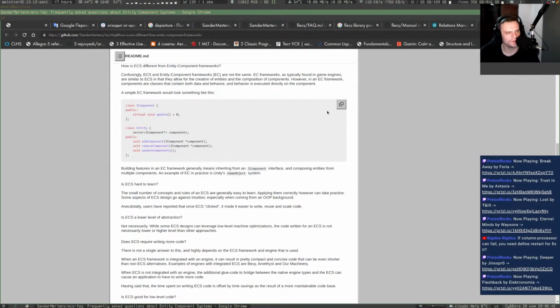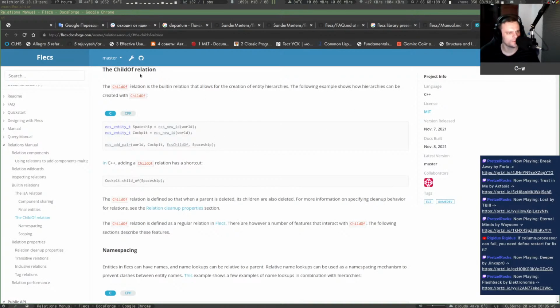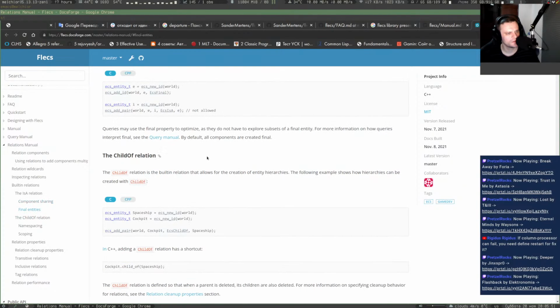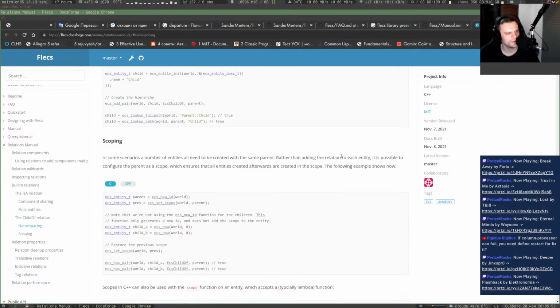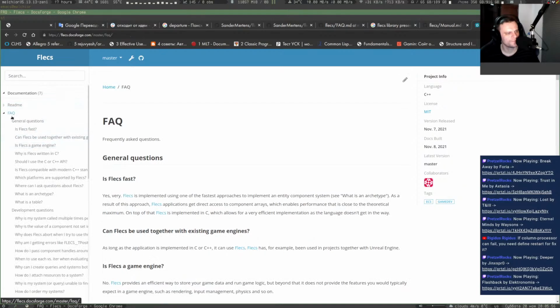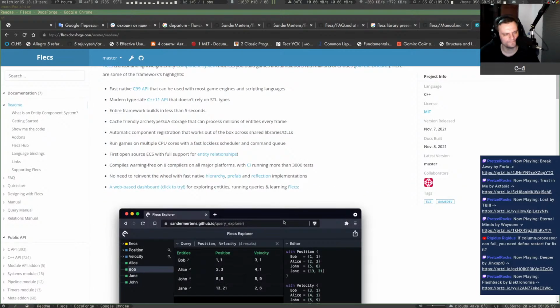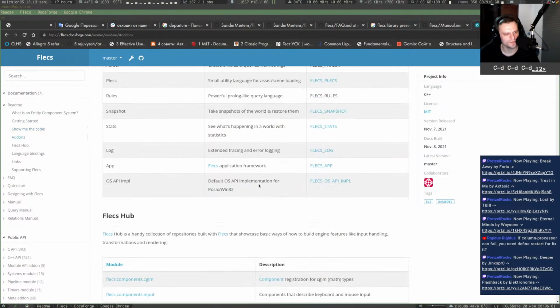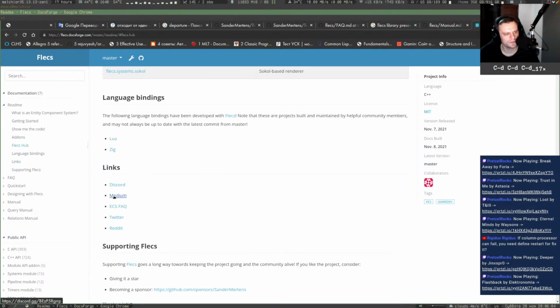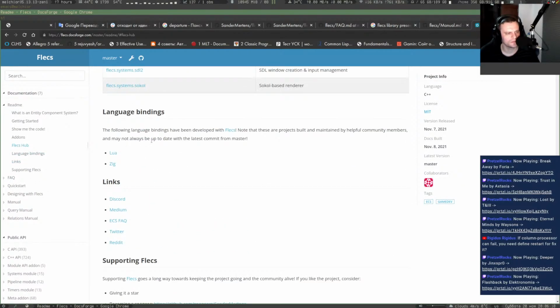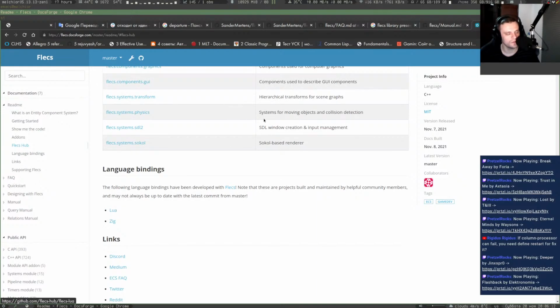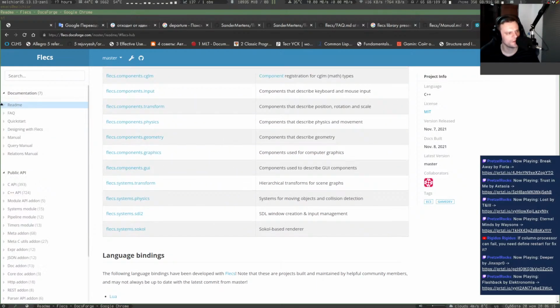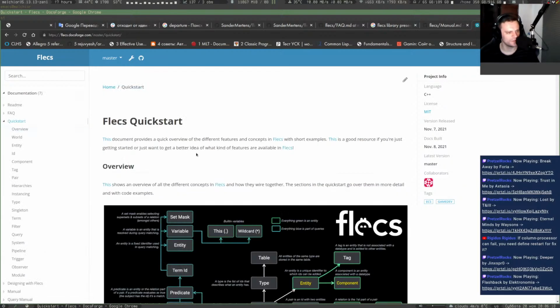It's not very helpful. Child of relation. Yeah, and they also got this nice, pretty looking documentation. But then again, this is not what I'm looking for. Yeah, that's the readme we just saw, right? Links. Discord. Supporting Flecs, language bindings. They have also bindings for Lua, which is also nice. Quick start.